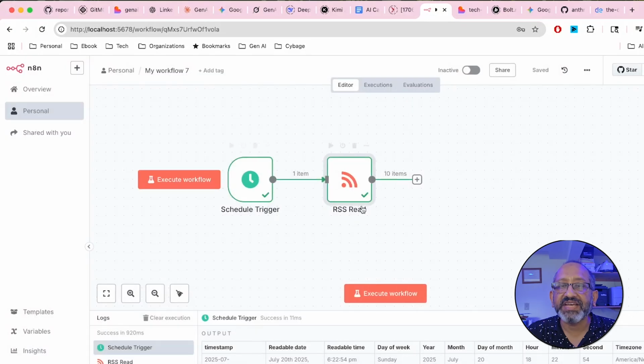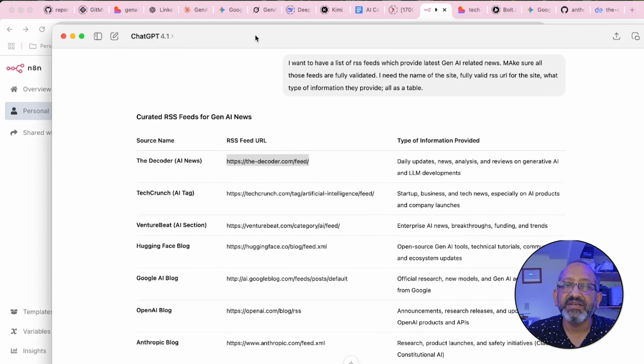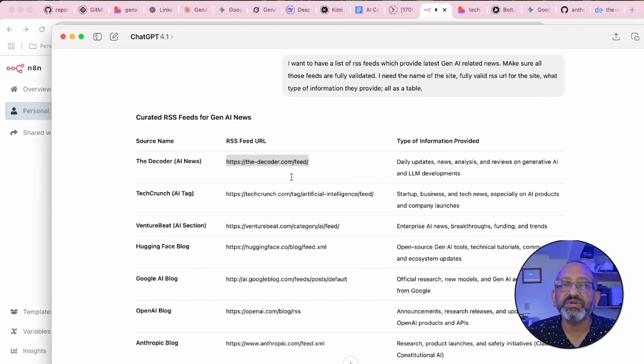So from the schedule trigger, I received this RSS feed, and that is coming from our first website. Let me make sure that I name it properly. This is the decoder.com feed, and that's the one I have chosen, so I will write Decoder AI News.